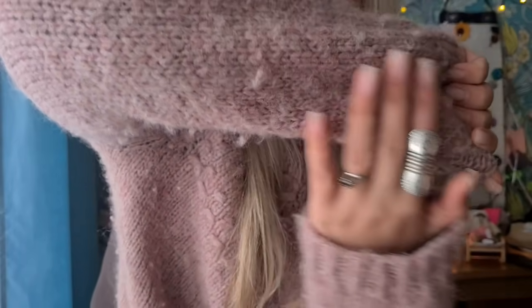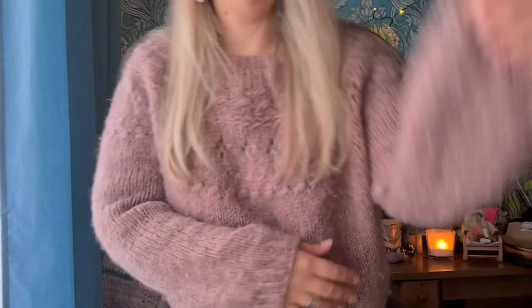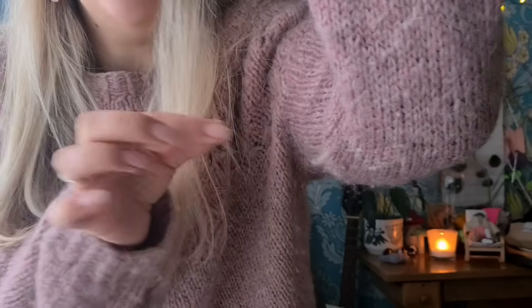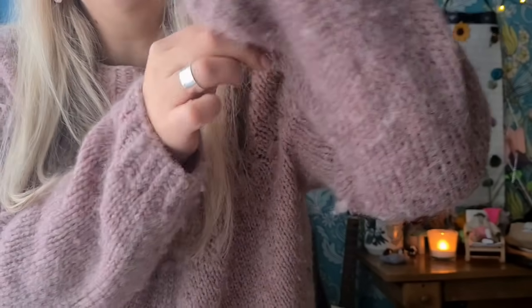There. The worst is always the sleeves and then the side and the pit. Actually, nowhere else, I think. Yeah, just the sides and oh my, this one, look at that. I'm not gonna pull it. I will gently cut it or shave it later. But yeah, we have pilling. And I'm not upset because that's normal.